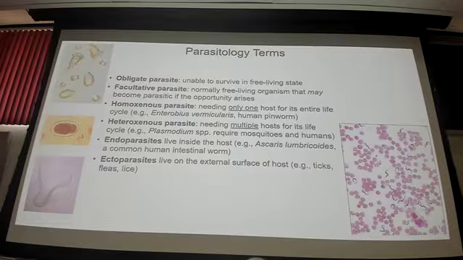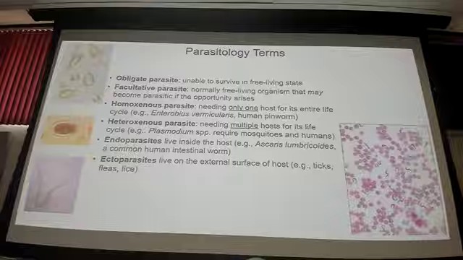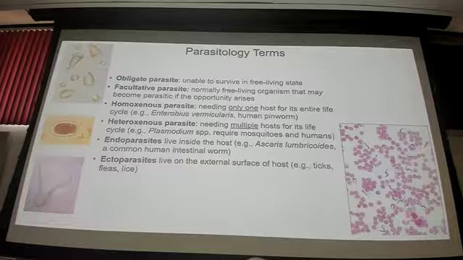And then the last two, endoparasites and ectoparasites. You have something like this giant intestinal worm, Ascaris lumbricoides. That is an endoparasite. It's not going to be hanging out on the exterior of your body like a mite would, or a tick, or fleas, lice, any of the ectoparasites. So pretty intuitive stuff there.